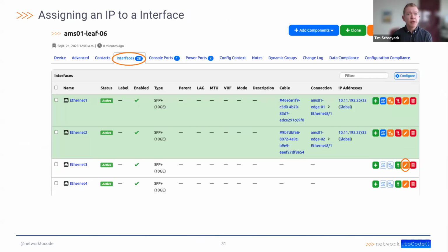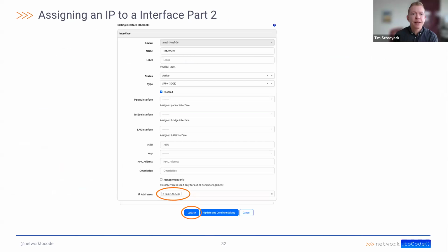But then perhaps there's an interface, you're like, hey, it's a new interface. I need to now assign the IP to it. You're going to continue from that screen, and we're going to click on the edit button that you see right here, the little pencil, for this interface where we want to assign the particular IP address. So we'll click there, and we will end up at this screen.